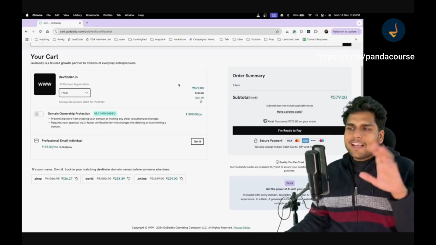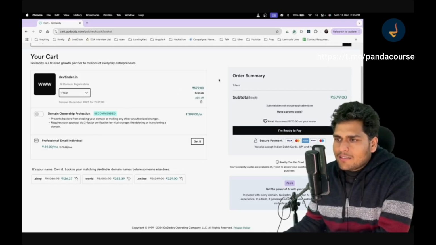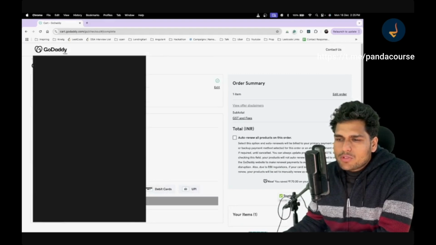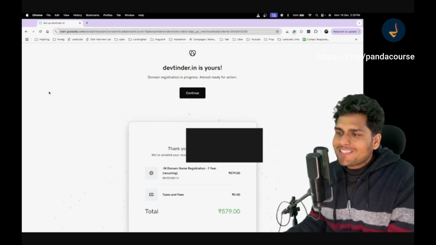So I'm just taking it for 1 year. I don't want it for 3 years or something. So it's 579 rupees that I have to pay. I am ready to pay. It says you can choose your credit card, UPI, and a lot of other ways. Okay, so I think we have purchased the domain name already.